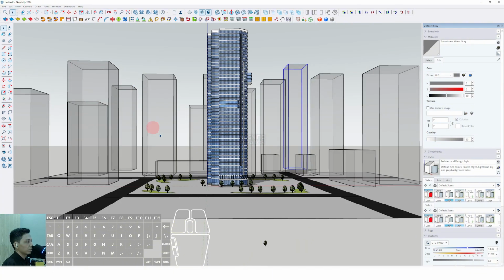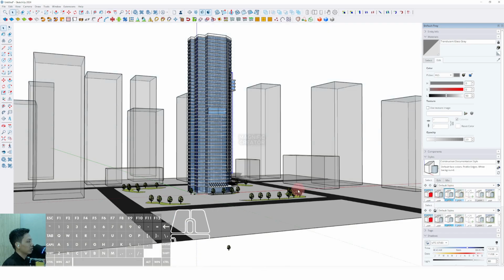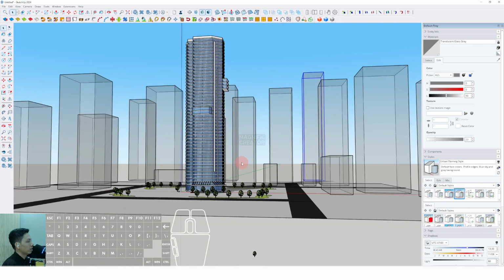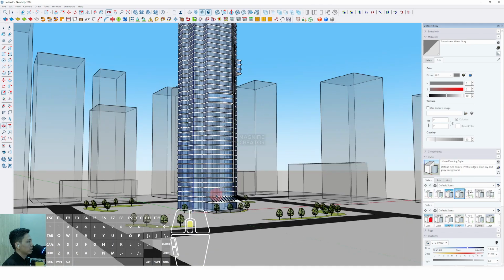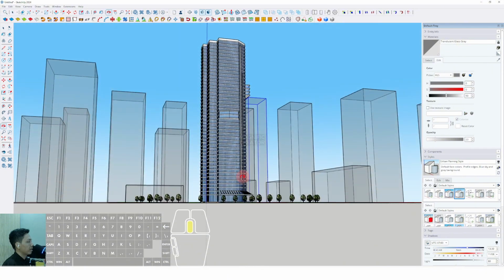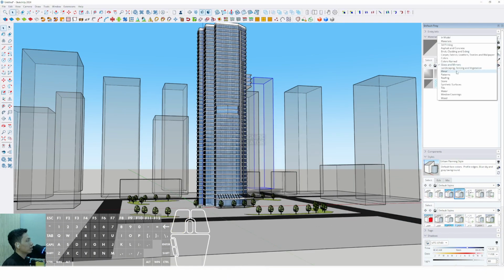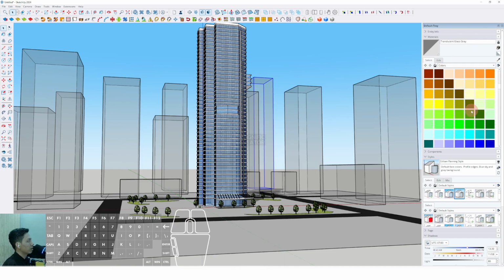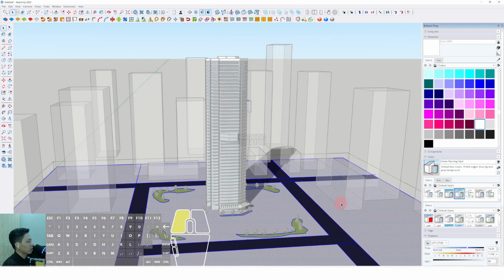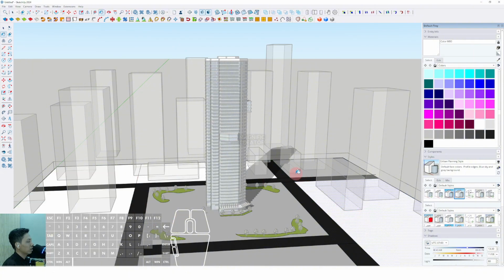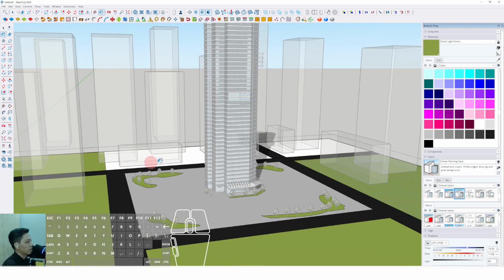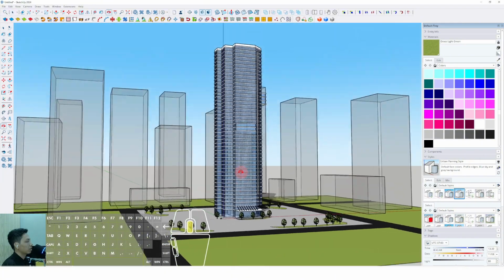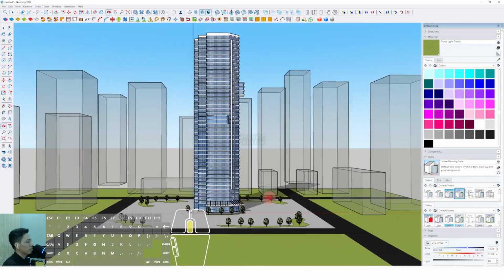Okay, now we can activate the shadow, and of course we can activate the style with a white style, or we can activate the blue style in here. It depends on our purpose, I mean. Okay, just like this. And okay, because of the visual purpose, I prefer making the white color in several areas over there. Okay, so we can make the focus over there, or we can just make the greenery area in here to make it more realistic. Okay, I mean it was great and more beautiful than before.